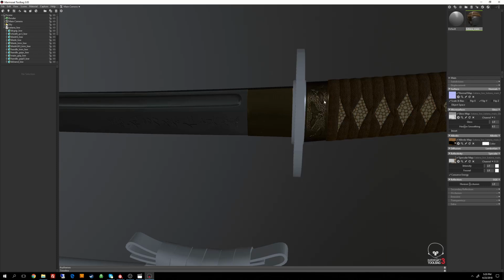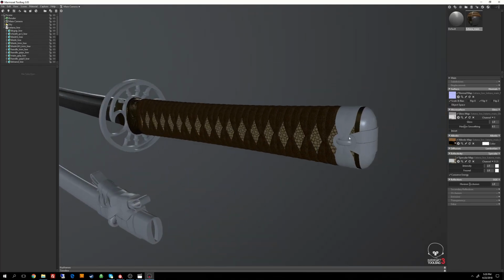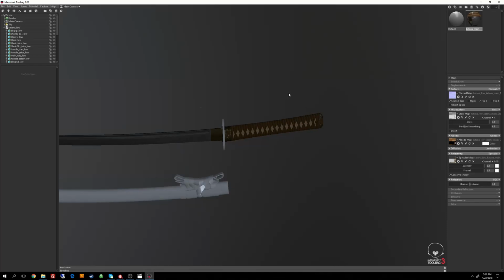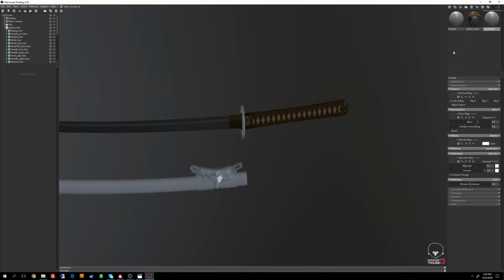You could group this if you wanted to make it a little easier, so you could just pull it onto the group, but fortunately that wasn't set up. I'm just going to pull these materials onto their respective pieces. Alright, almost there. Okay, that's going to take care of Katana main. Let's go ahead and create another material, and maybe we'll do the blade guard next. So let's rename this, we can just call it guard.